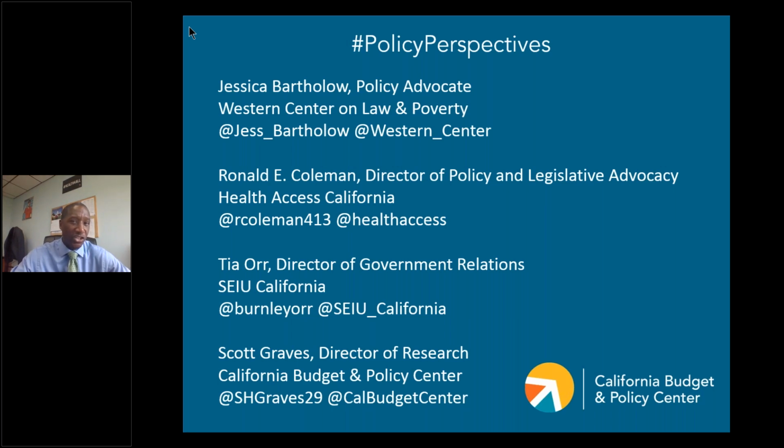The ACA had just passed in California, or it had just passed at the federal level. It had been implemented in California. Advocates were able to push Governor Brown to expand Medi-Cal to all lawfully present individuals, single childless adults, up to 138% of the federal poverty level. But that did not include undocumented immigrants, since they were excluded from benefits under the Affordable Care Act.